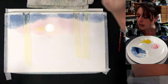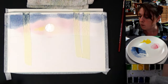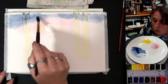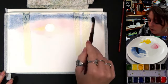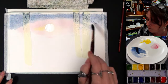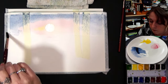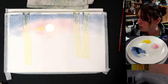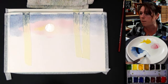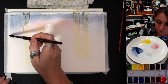That's even just slightly darker than I want. So I'm going to grab a clean brush and come over that again with a clean brush and keep working that down to my horizon. And when I come back for more, I'm just going to dilute, pull a little bit of this color to the side so that the water on my brush dilutes that a little bit further, and that will give us a lighter value.